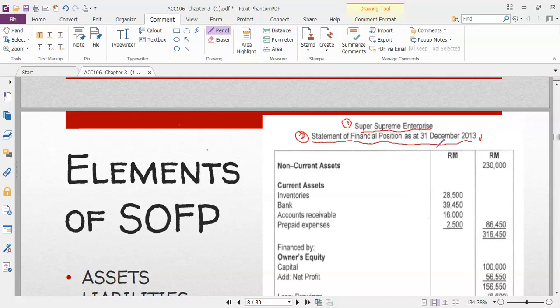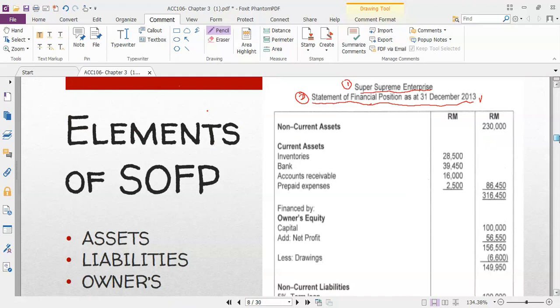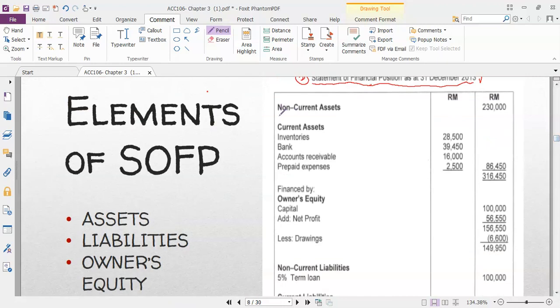Okay, ada 2. Okay, yang you wajib kena tulis lah. Kalau tak ada title tak boleh. Format mesti kena ada title. Right? So tengok yang pertama tu. Non-current asset. Dalam SOFP ada non-current asset yang pertama sekali. And then kita ada 2 kolom. Okay, RM, kolom RM yang pertama, kolom RM yang kedua. Okay, non-current asset tajuk yang besar.